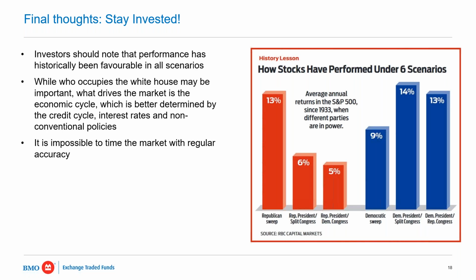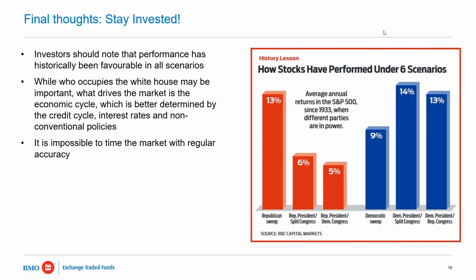Yeah, I think a lot of people, especially if you're watching the news right now, the only headlines that you're seeing are, what's going to go on with the U.S. presidential elections, what are the various outcomes, who's going to win the White House, how is Congress going to be divided. But, as we've been mentioning, over the short term, it's just really noise. If you look at historical returns of the market, no matter which scenario is the outcome, there are three possible outcomes right now. Equity returns have been favorable over the long term. So I think a lot of times people make too much about who's inside the White House and who's in power. At the end of the day, the economic cycle is much more important.